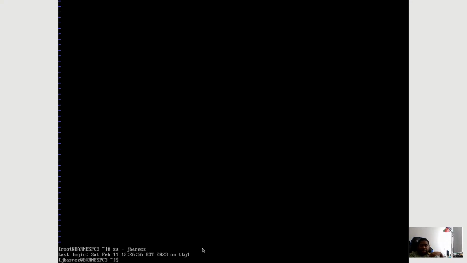But yes, that is where you can go if you want to set those nice, lovely complexity requirements. The other thing that I should probably mention about a user account is their expiration.